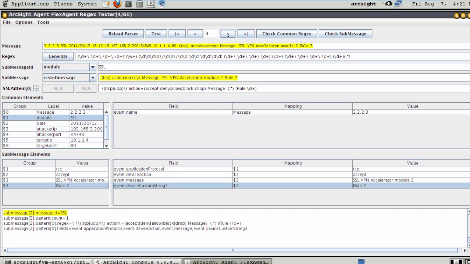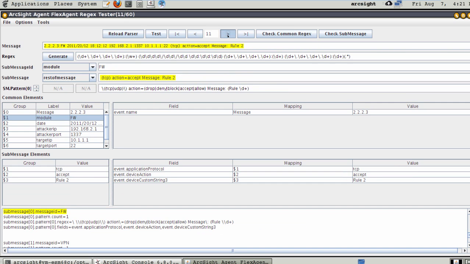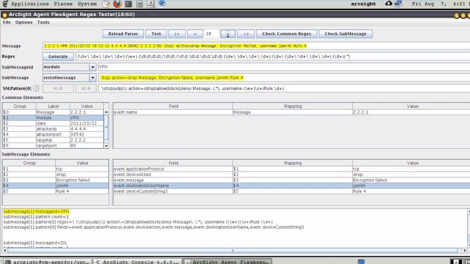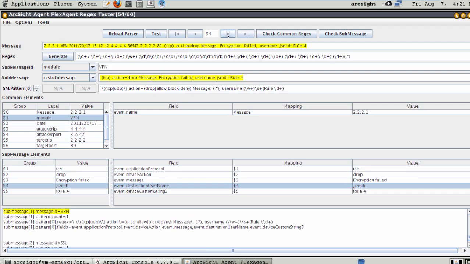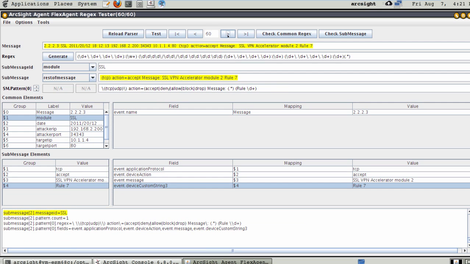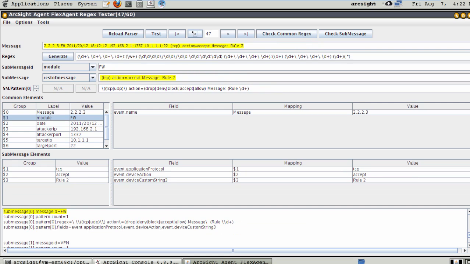And now, to test, we can simply scroll through the file. We can see that things are being mapped correctly. Now, in the real world, you wouldn't settle for just 60 event messages. That's a pretty small subset of data. You probably want to grab several hundred or maybe even 1,000. And it's no big deal to simply scroll through it like this very, very quickly.